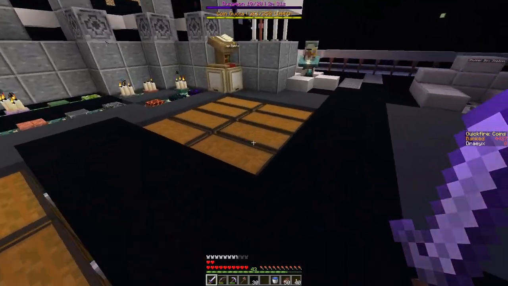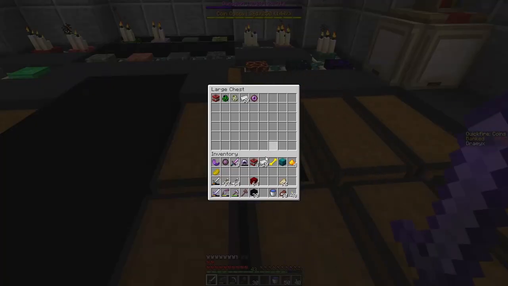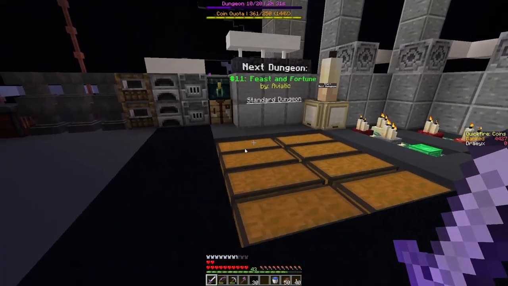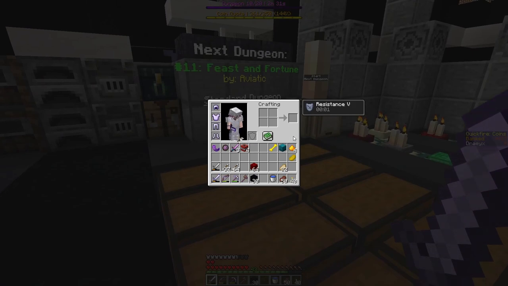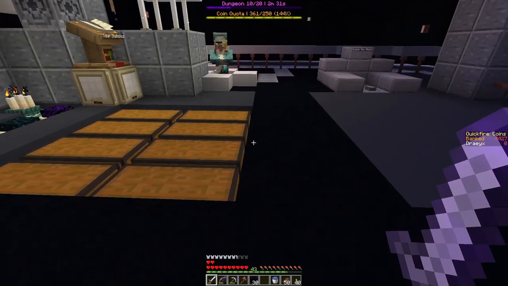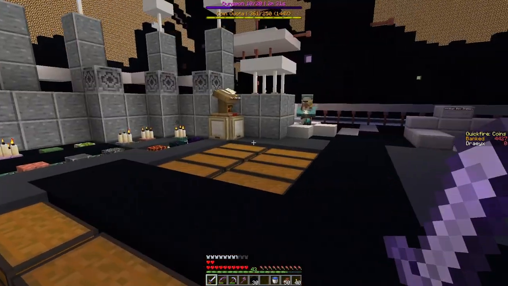All right, we are geared up. Ready for battle. With a lot of useless stuff. Oh, I don't know, I haven't used them. Resistance for 10 minutes. That's quite good. Alright. Let's go to Feast and Fortune by Aviatic. Let's go.